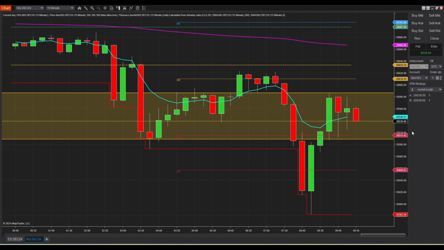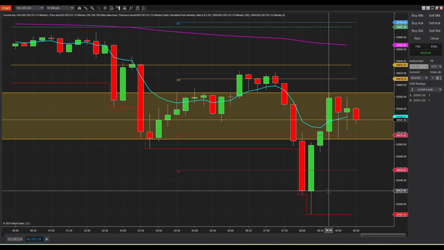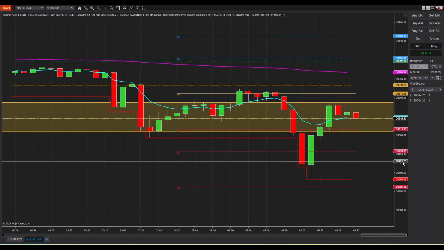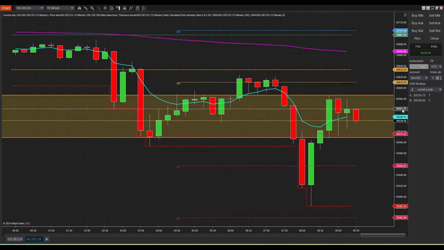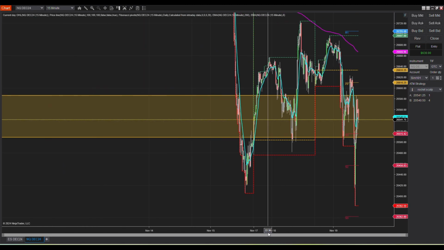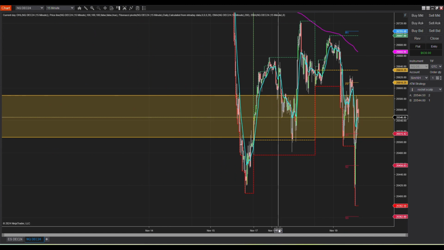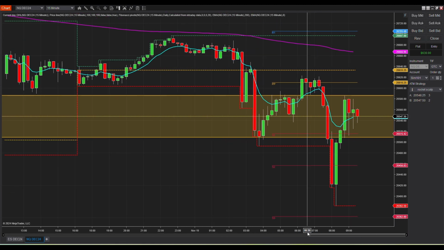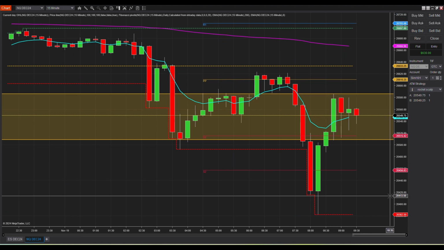Trying to make a move to the downside. If we break this, this will be the next where I want to go and take my target out. Plus you got the low here. And that is S3's down there. That's the low of the week. Broke Friday's low. Scalping 15 ticks at a time.